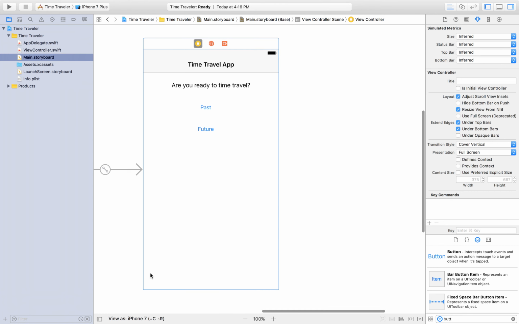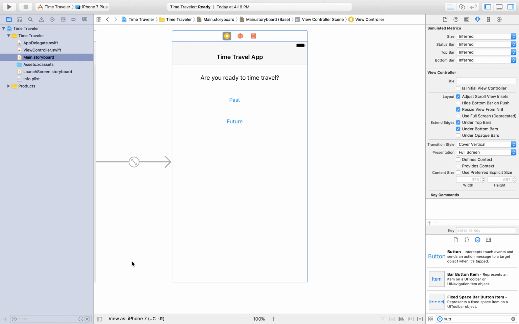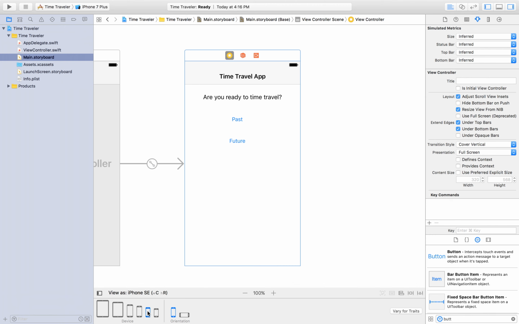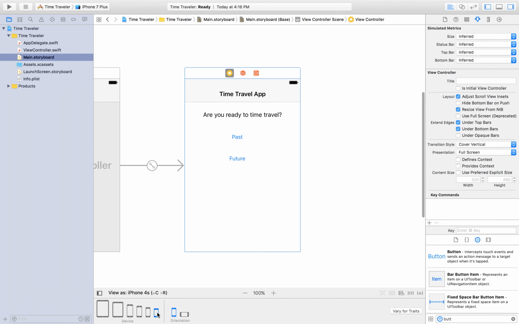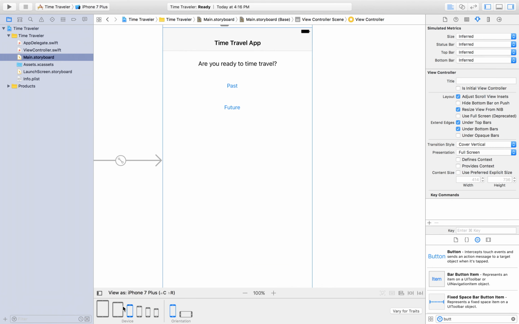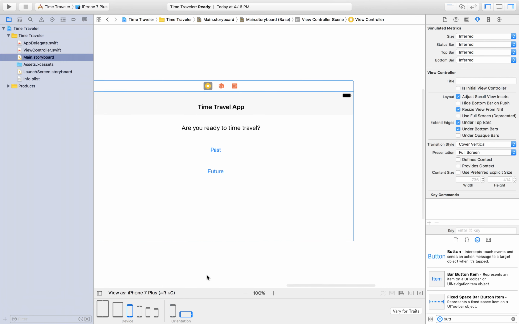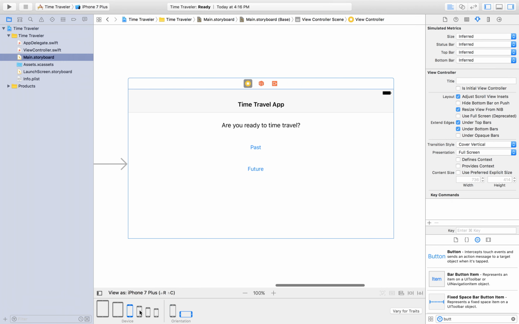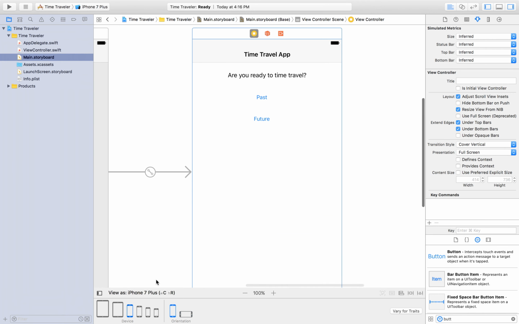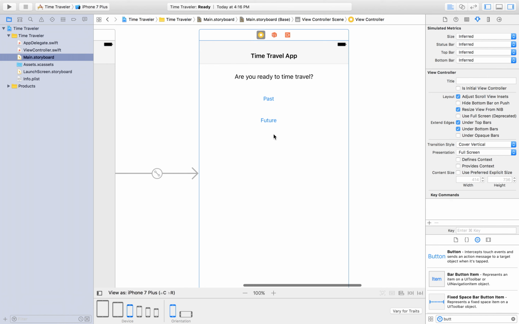All is good now. So now a couple things I want to show you, layouts you can preview. If you come to the bottom of our screen here where it says view as iPhone 7 and click on that, you can check your app out in different sizes without running it in the simulator. So kind of a nice feature. So you can go through the iPhone 4, iPhone SE, iPhone 7. You could change the orientation on that. It's a good way to check and see how your layout's doing, and it's nice too because you don't need to go through and run the app. So just a little feature. Check that out because everything should be relatively centered in our screen, in our app here.